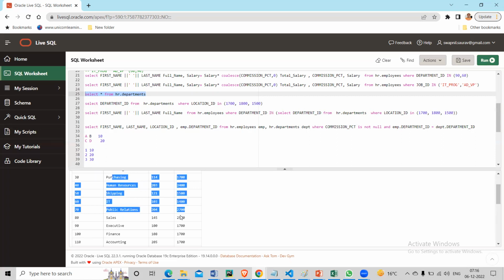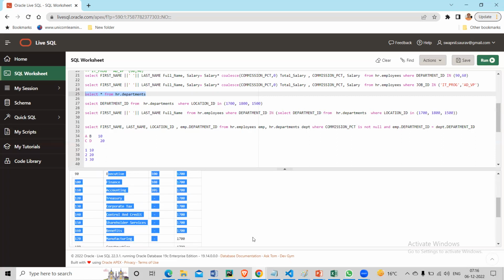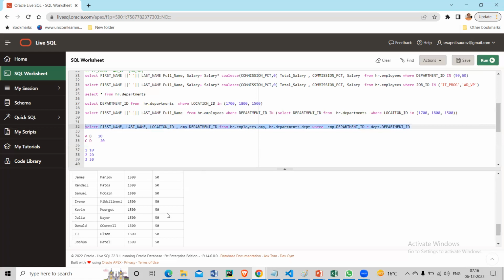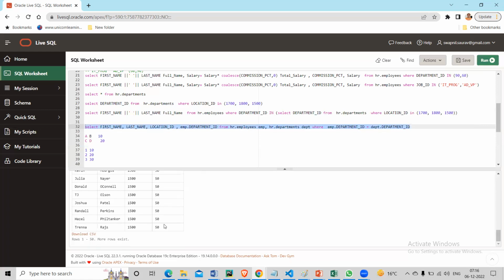Everybody else has a commission of null. So that's why we got only 80. If you remove this condition, commission percent not null, and now when you run it, you get a lot more, obviously.